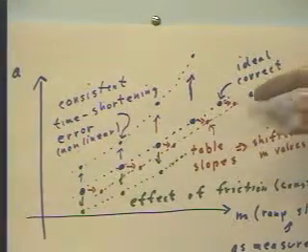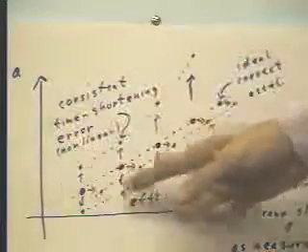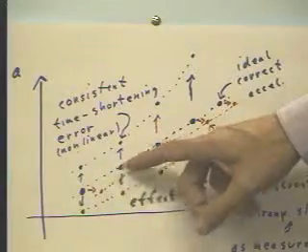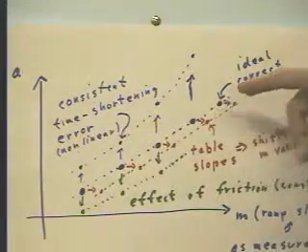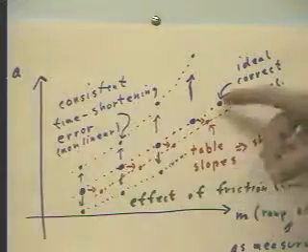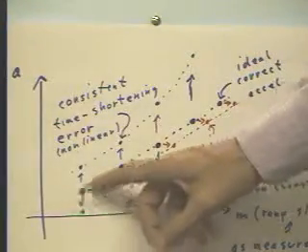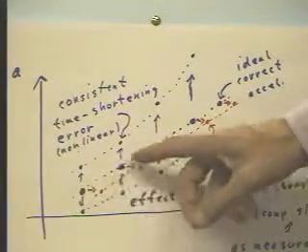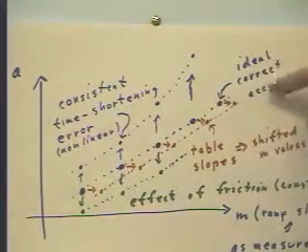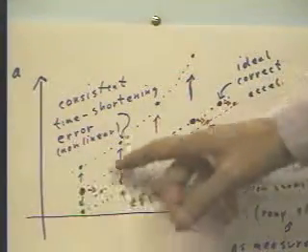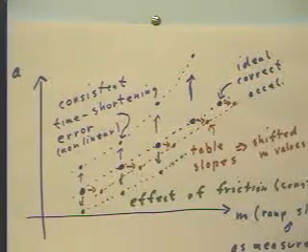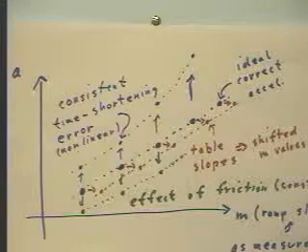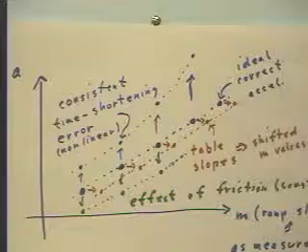If we look at an acceleration versus ramp slope graph, we can hypothesize that there's some ideal correct acceleration versus ramp slope data. That we have some straight line here for small m that gives us a very good result for the correct acceleration, okay? That gives us the actual correct acceleration on an ideal slope with no friction and no other errors. Now we might ask what sort of errors can arise.